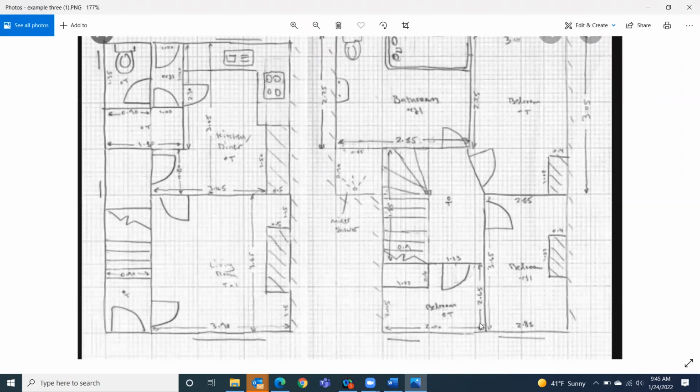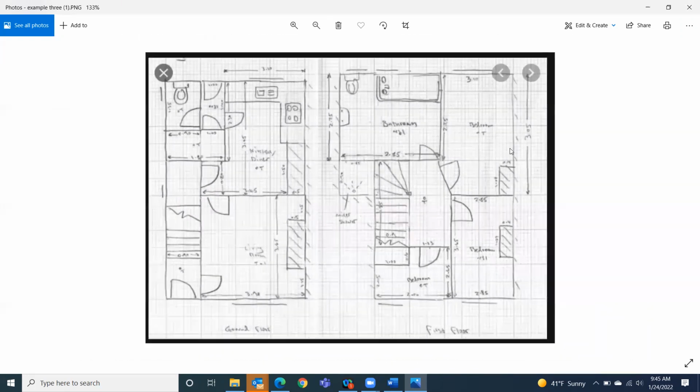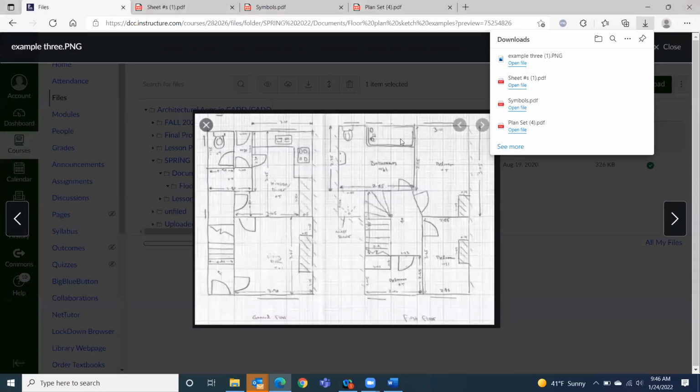So here we have our measurement from this wall, and then we have our measurement from this wall to this wall. We should have a measurement from here to where the door opens, the door opening, and then the door opening to this other wall over here. So you just want to follow along there and get those different ideas. This is pretty much what I do when I go out to a property. I'll just do a basic sketch of the way it's laid out, and then I'll add my measurements after that. So we have our wall measurements. We have our measurements between our window and our wall, our window and our door. So you want to get as many measurements on there as possible.